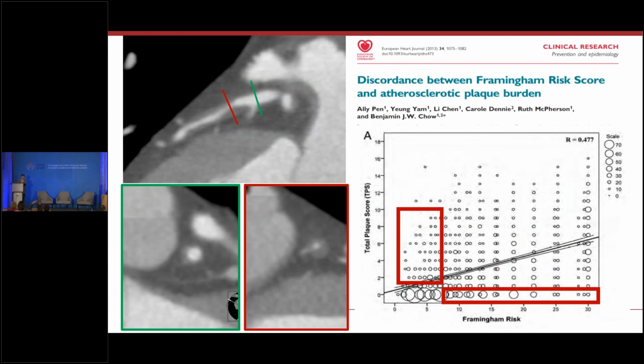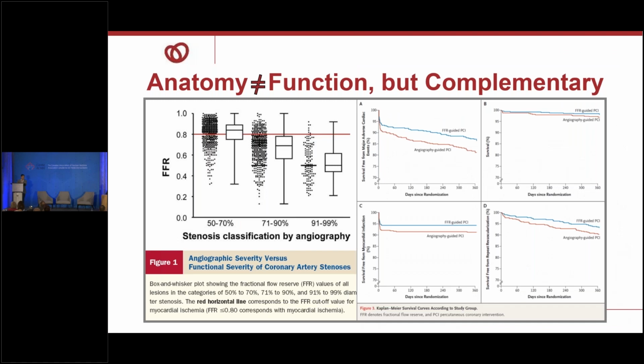Now, we typically use clinical risk predictors, and in Canada we advocate the use of the Framingham risk score to identify patients who are at greatest risk of future adverse events, and we guide therapy based on these numbers. But this is data that we published, again, probably about 15 years ago, that demonstrates that the presence of atherosclerosis is not linearly related to the Framingham risk score. Again, identifying that CT actually has some incremental prognostic and diagnostic value in identifying patients with subclinical atherosclerosis. So CT is a potential competitor, but can it be complementary?